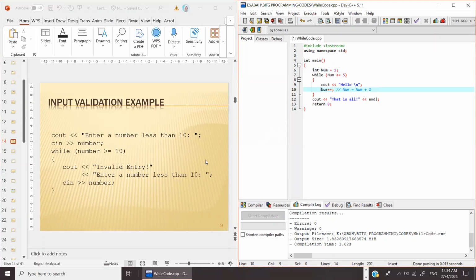Okay, so how do we do this? I guess we must declare that num is an integer first.